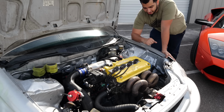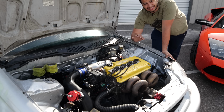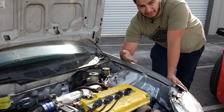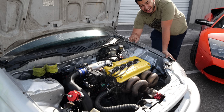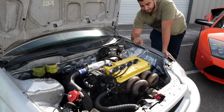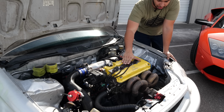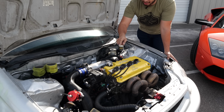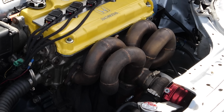So what you're looking at here is what's known as a B18. I'm not sure what else comes after that. I think it's just a B18B or C, but it's an Integra LS VTEC block with Carrillo rods, CP pistons. It has some aftermarket coils. It has an aftermarket exhaust manifold, a Turbosmart wastegate, a Turbosmart blow-off valve, and a turbo from eBay.